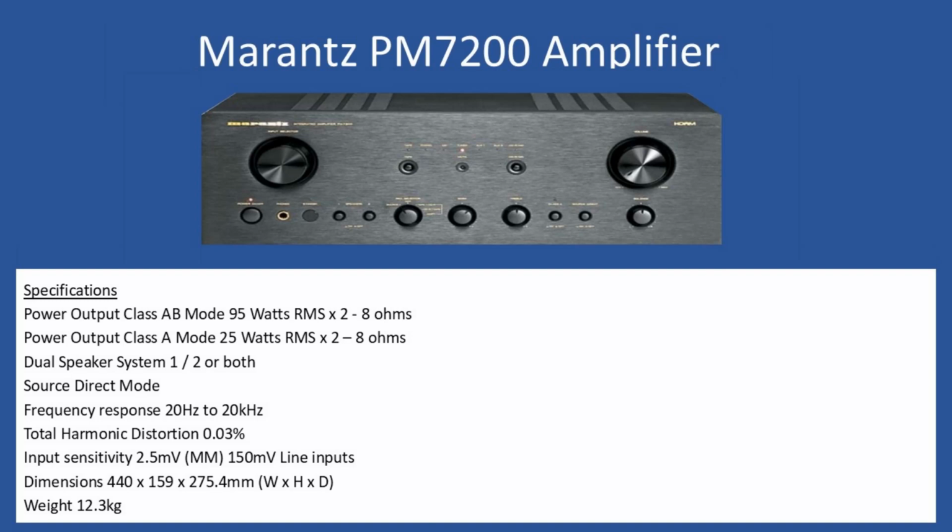And with this amplifier, again, if you wish, you can have 2 sets of speakers connected. So you can select between system 1 and then system 2, or both, or for personal listening, you can switch them both off and then just use the 1/4 inch jack socket on the front to connect headphones. If you wish, you can bypass the tone control circuits by pressing the direct mode, and then frequency response is 20 Hz to 20 kHz.